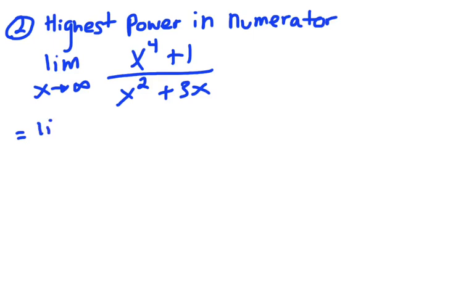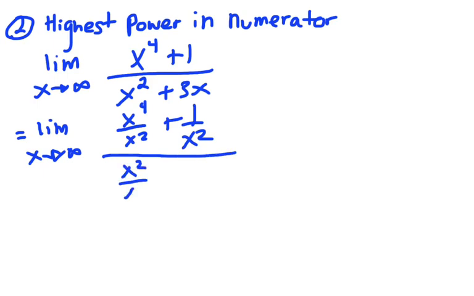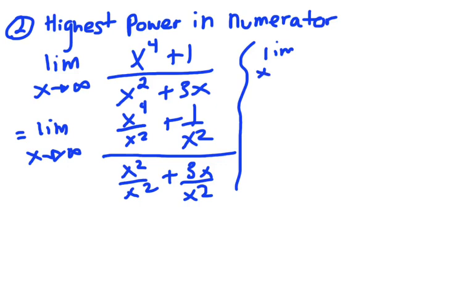So let's do it. The limit as x goes to infinity of x to the 4 over x squared plus 1 over x squared, all over x squared over x squared plus 3x over x squared. If I look at what happens, and it's pretty obvious here, as x goes to infinity I don't get 1 over something, 1 over x squared, 1 over x cubed, or whatever it might be. In this case, the first thing I get is x cubed. No matter what number I put in there, if I put in 1,000, it's going to keep getting bigger and bigger as x gets bigger. It's not going to approach anything.